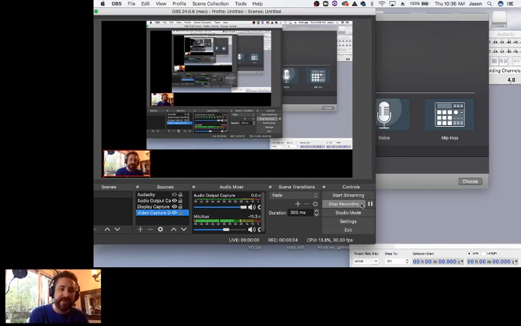That means that you're going to need a device like a phone or an iPad or something like that that you're going to use to record yourself video wise. And so you're going to need two devices in order to do this. So one device will just record your video, and the other device is just going to record the audio.